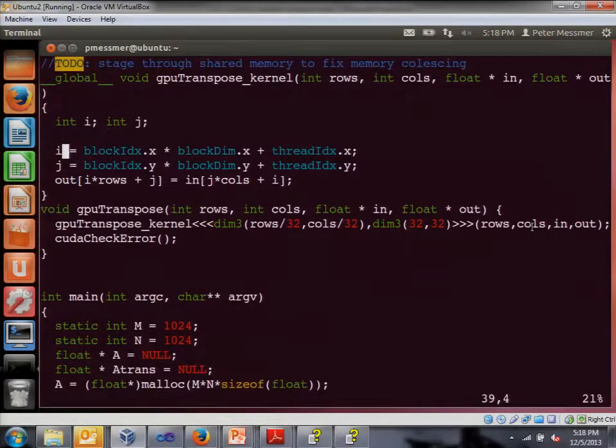So again, I think the question came up before, how do you decide whether you want to have a 1D thread block or a 2D? Here we're inherently operating on 2D data structures. So there's a likelihood that having a 2D grid or a 2D thread block could actually help you. That's a very vague argument, not the true argument, but you might want to explore a 2D thread block at that point.